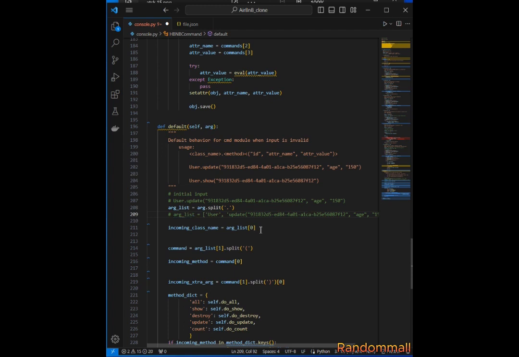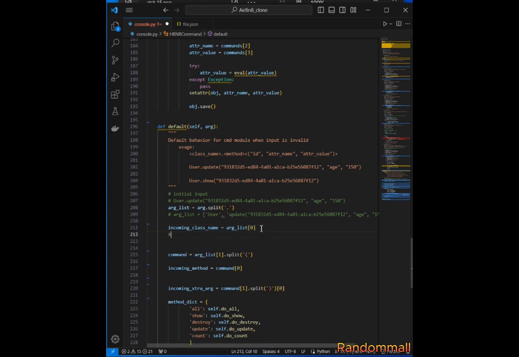So here what we did here is we took the item at index 0 and saved it as incoming class name, which we know that here user is the incoming class name.